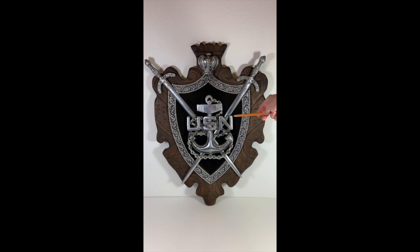Navy thing going. I'm assuming they made that as an option to kind of appeal to the sailors that were coming over, but most of the ones I see will have either a knight on a horse or just some other medieval design in the middle. So that's mostly what you're going to see if you happen to spot a shield like this, is that it's going to have kind of a generic medieval design.